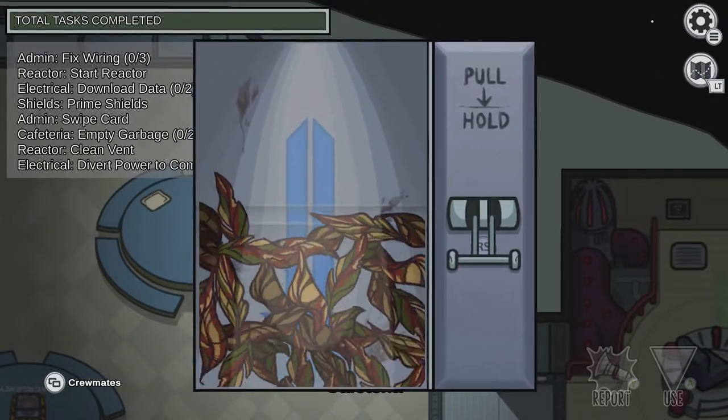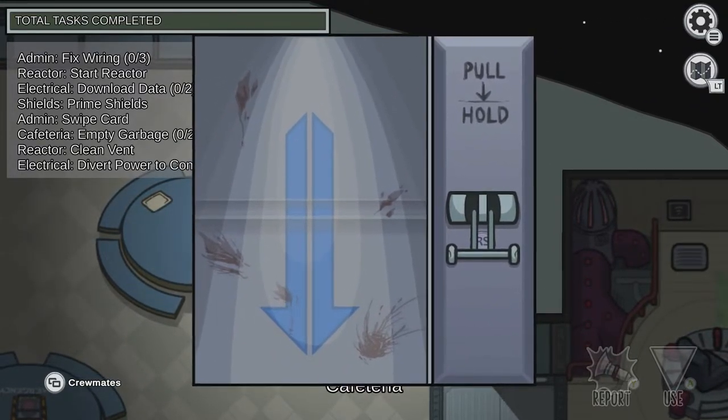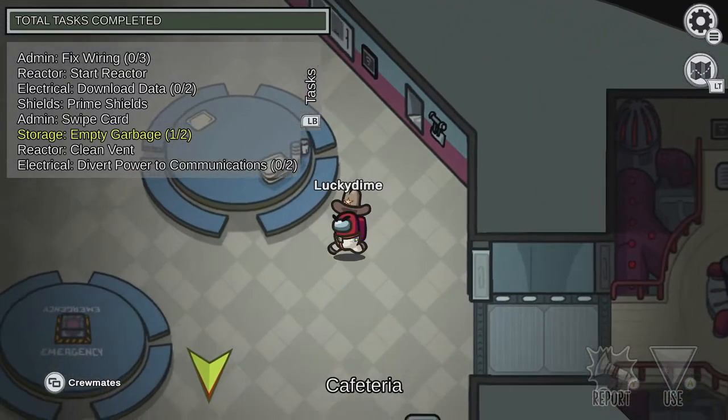So this one, pretty easy again, hold down the right stick, get rid of the junk. Excuse me, nice and easy there.